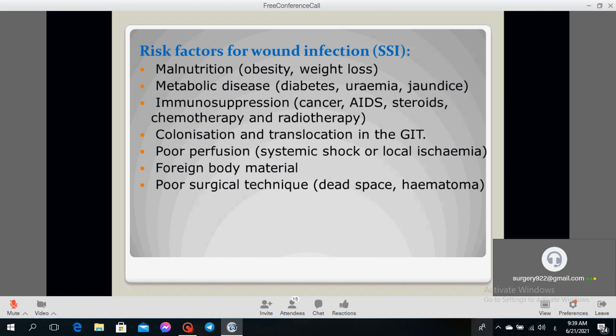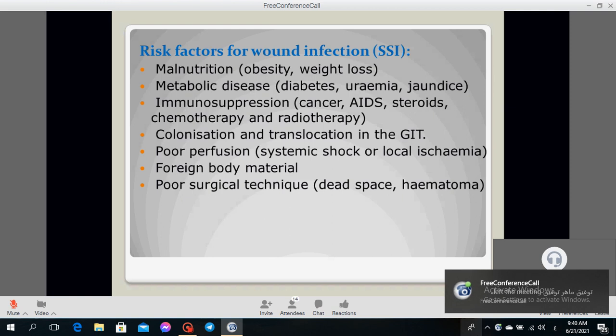Lastly, poor surgical technique, especially dead space, or uncontrolled hemostasis, poor hemostasis, result in hematoma, and this hematoma will get infected and transform to abscess. Or when there is a residual space not treated by good drainage. As a rule, with surgery, any residual and dead space should be drained properly by using one of the drains, either open or closed system drain. If this is not drained, it will result in serous collection and may get infected and cause abscess.